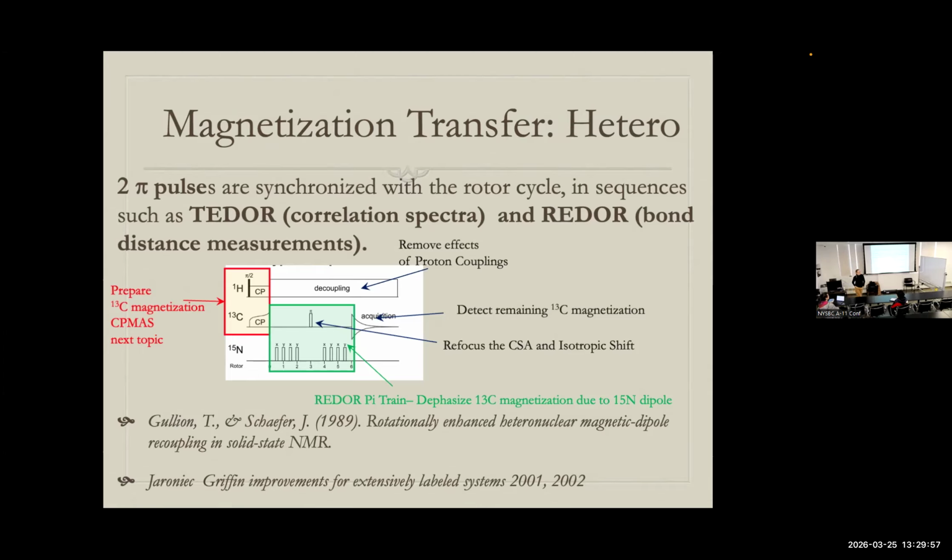And they left us with an idea of a best practice, that decoupling needs to be either way weak compared to the MAS or really strong compared to the MAS, but should never be about the same. So let's say your MAS is 20 kilohertz. You should be way above 40 kilohertz, preferably above 80 kilohertz, honestly. Or down around 1 or 2 kilohertz, like a solution decoupling sequence would be. That's an excellent question. So we're going to talk more about the importance of being on the same time scale as this lecture goes on.